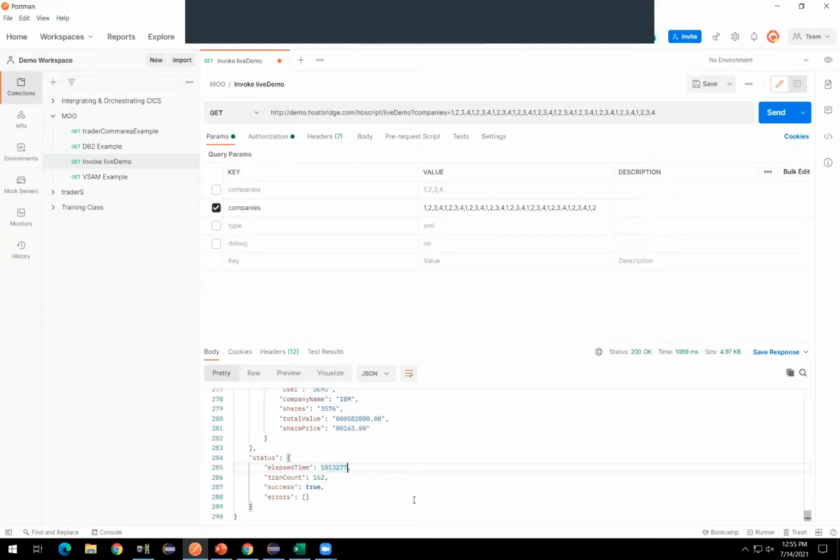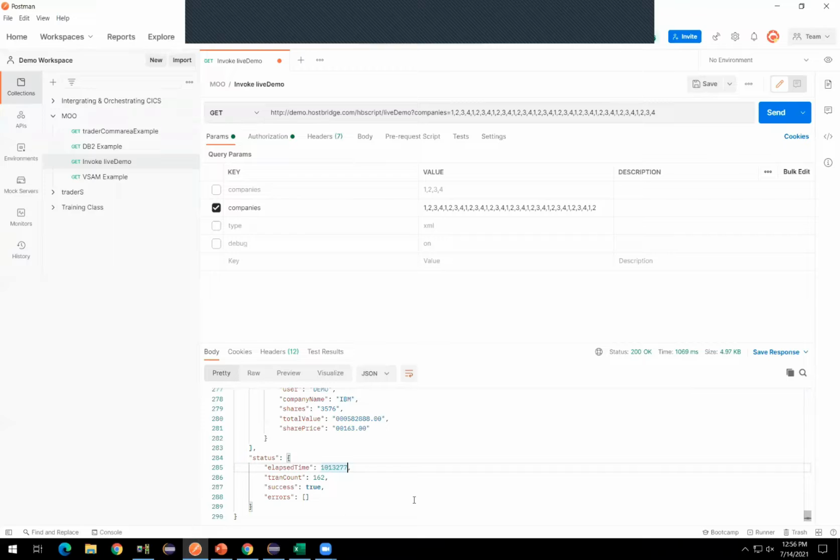You get all the expertise of James and his technical services team to help you figure out exactly how to do what James is showing you in your environment and with your applications. Most of the time, we work with customers before they ever license HostBridge to do a complete prototype so you can see how it works, how fast it is, and have complete confidence in what you're going to get when you do what James has shown you today to make your CICS applications available via an API or service.